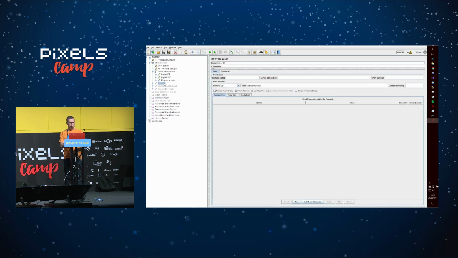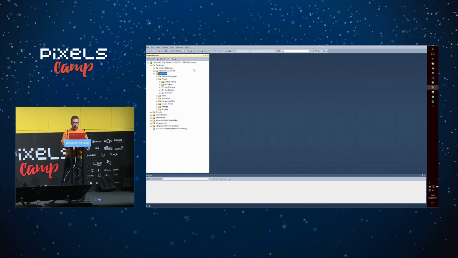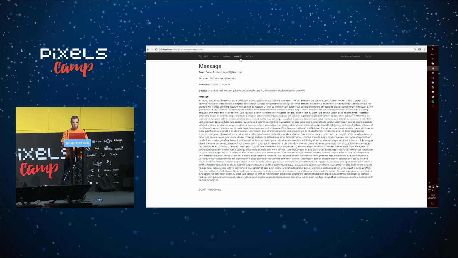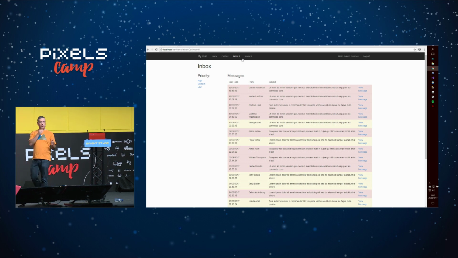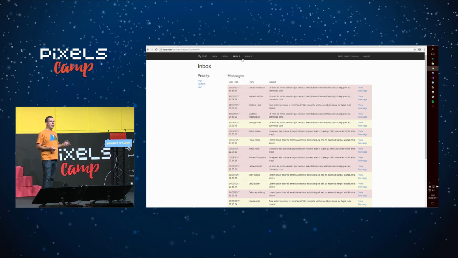Just to give you an example of some optimizations that we can run, this second test will hit a second endpoint which will serve exactly the same page. Let me show you. It will hit this inbox two endpoint, which is exactly the same page as the inbox, but with an optimized query.